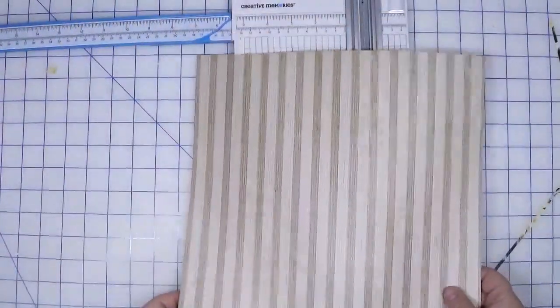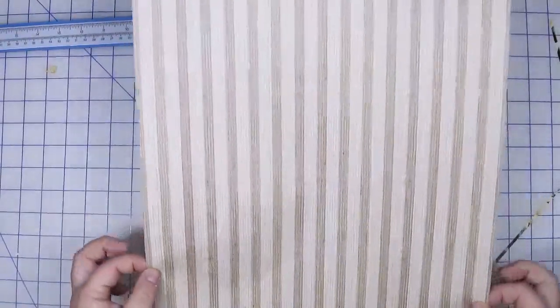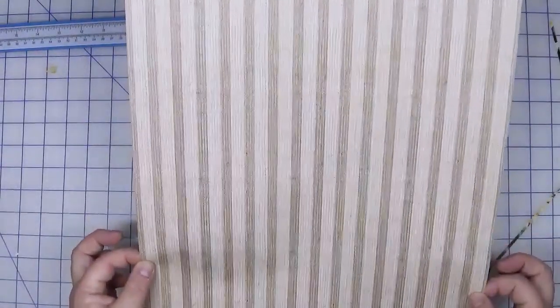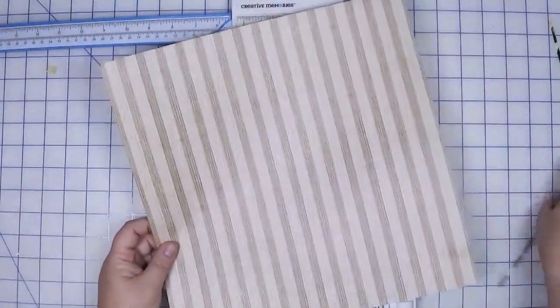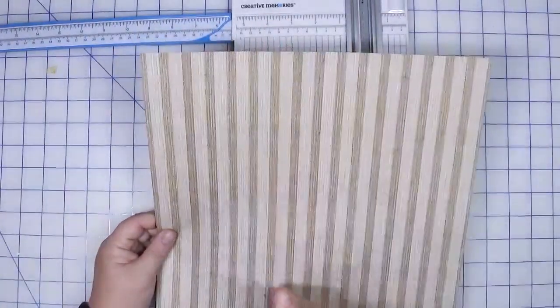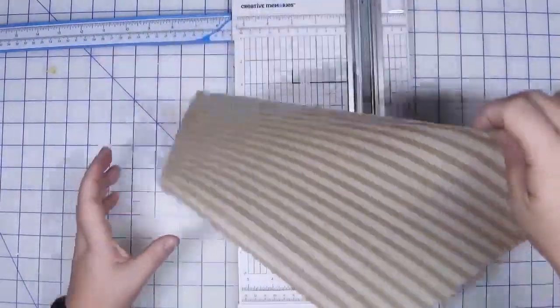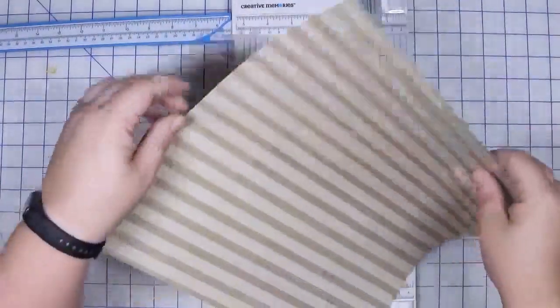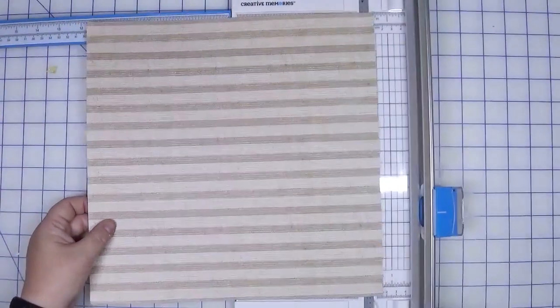Okay, so now we're going to take what I'm calling the layering piece of cardstock that you have or paper that you have. I am primarily going to be using it for the stripe. And whenever I use a stripe, I like my stripes to be going this way when I cut across so that I can actually see the stripe versus a stripe going this way. That makes sense. So when I'm trimming in my paper trimmer, I'm going to trim this way.